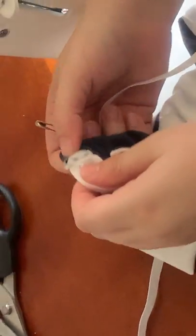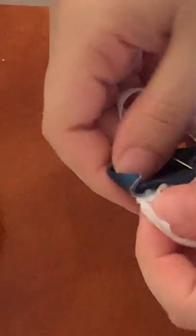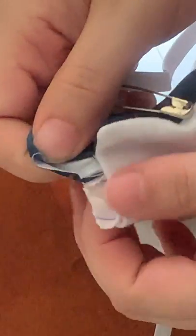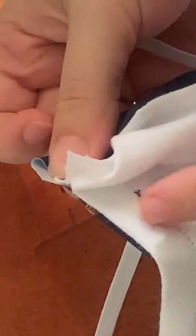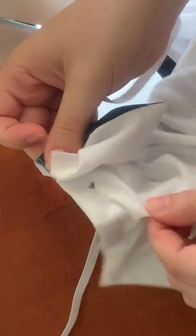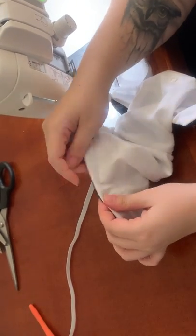Now the trick with the casing is that you want to thread it — let's see if I can push this through so you can see. Can you see where your two pieces are joined there? That's the pull and that's the sway cloth. You want to thread it so that it's actually behind that ridge that's formed there. So your casing is in there and along the casing is this little flat bit — you want to thread it so that it's behind. Can you see that in there? Just thread it through there.